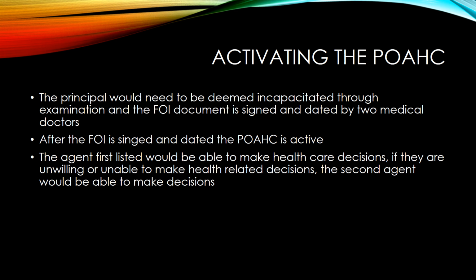So when activating the power of attorney for healthcare, again, the principal would need to be deemed incapacitated through an examination, and that finding of incapacity document needs to be signed and dated by two medical doctors. After the finding of incapacity is signed and dated, the power of attorney for healthcare is active. What that means is that the first agent listed would now be able to make the healthcare decisions. If they are unwilling or unable to make the healthcare related decisions, the second agent would be available.